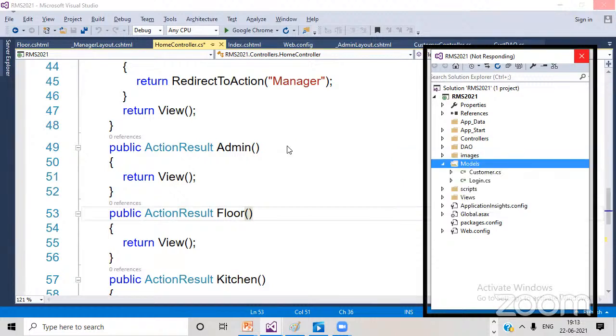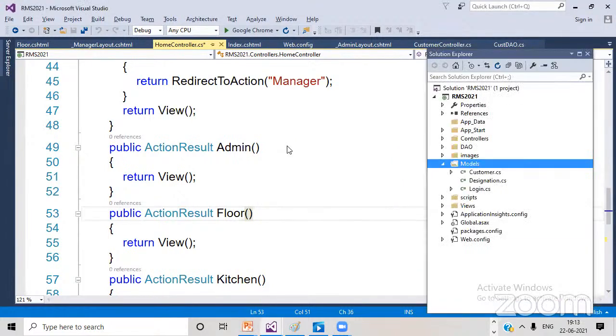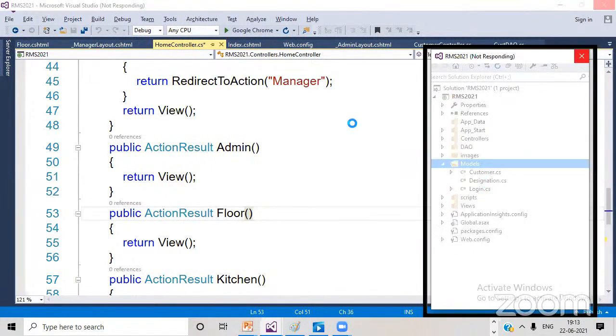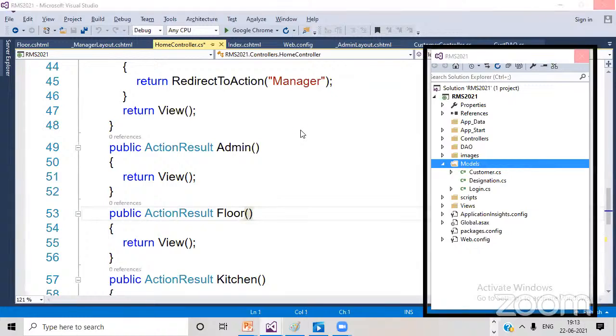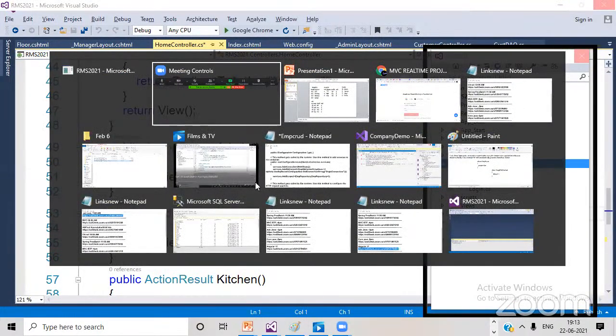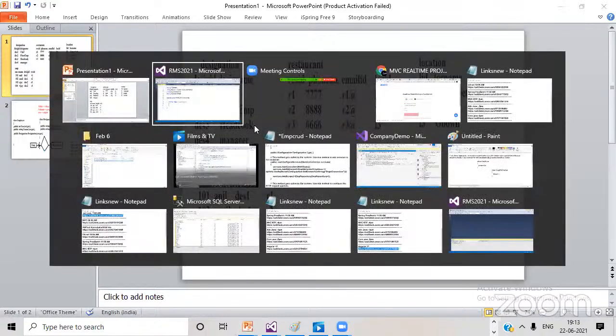But from the collections point of view, if you want to establish the relation between the collections or objects, it is a has-a relation. So here I created one class named Designation.cs. In this class, I'll declare the properties. Here you can see this is my Designation class. Similarly, I'll create some other classes also: restaurant, location, employee.